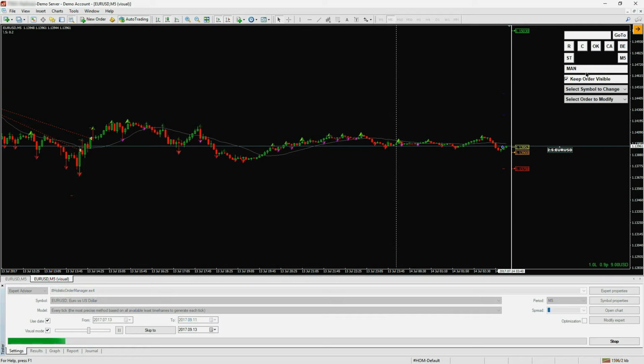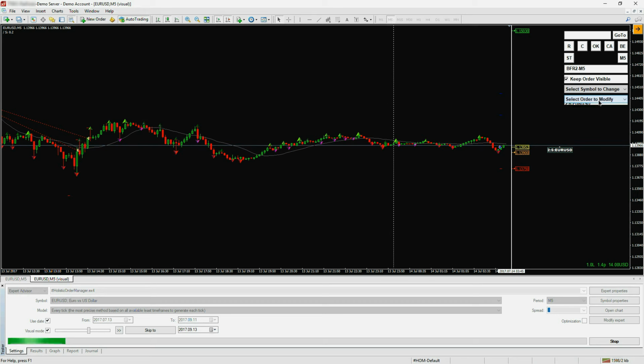For order number 5, I want to trail the phantom stop behind fractal 2 on 5 minute chart. So now my phantom stop will trail behind the two fractals on the latest chart. Let's change for this order.